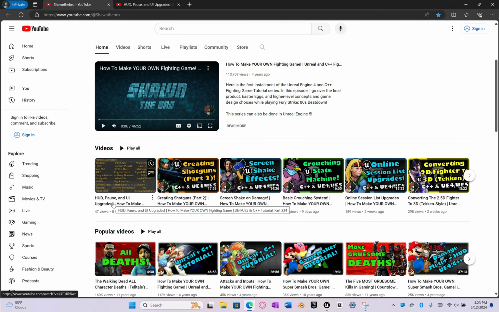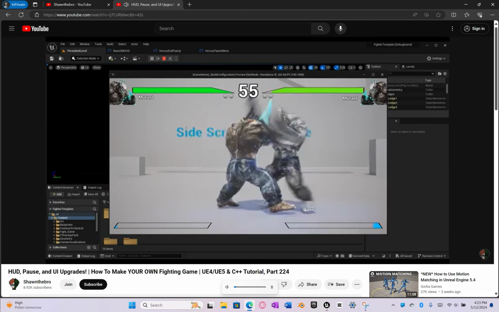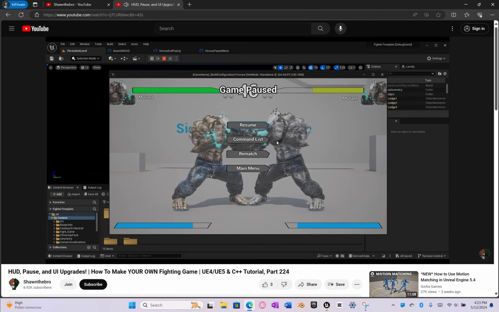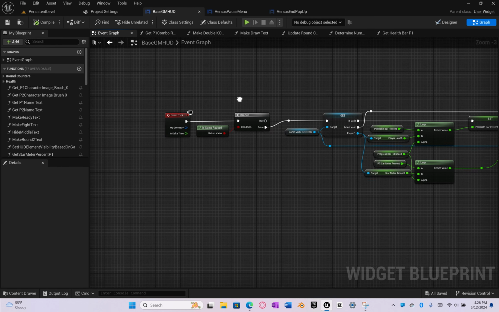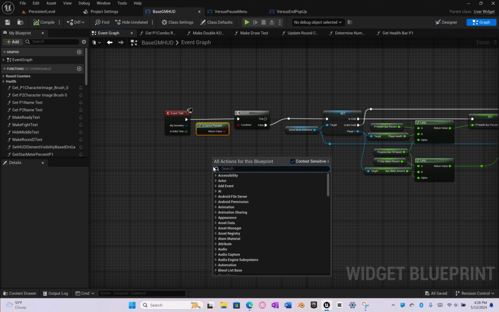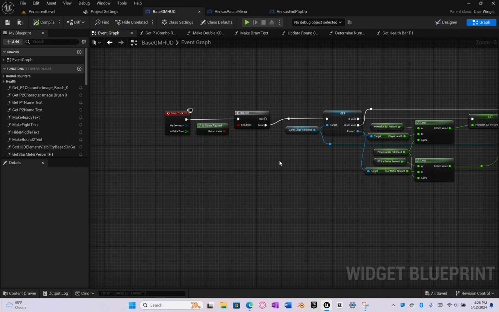May 12th provided some improvements when it came to the base game mode HUD, versus pause menu, and versus end pop-up. In base game mode HUD, we use a branch on event tick that will fire our existing logic if the isGamePaused boolean is false. If the game is paused, our health bars and super meters stop increasing or decreasing while the game is paused.